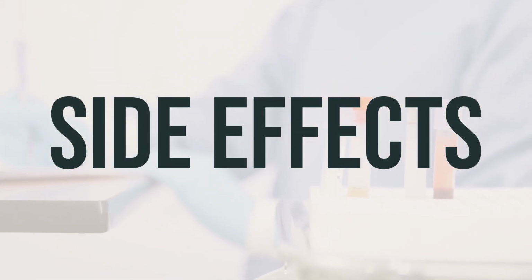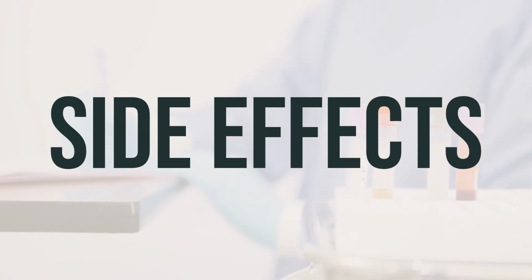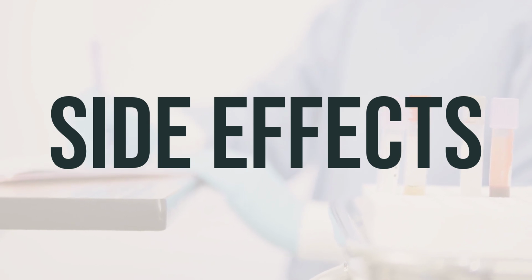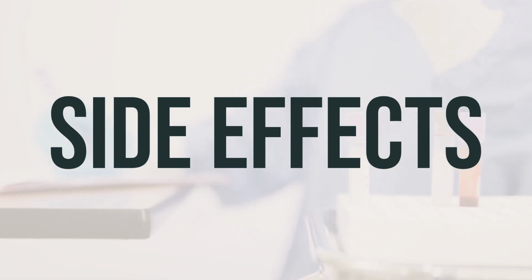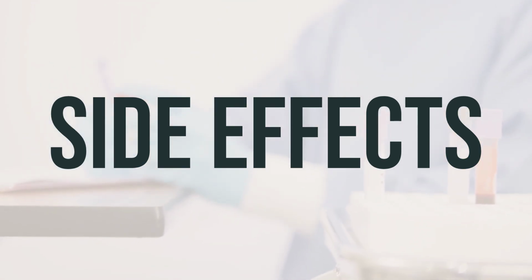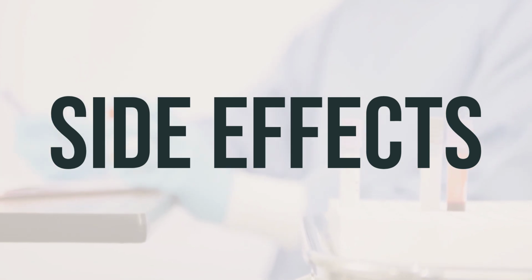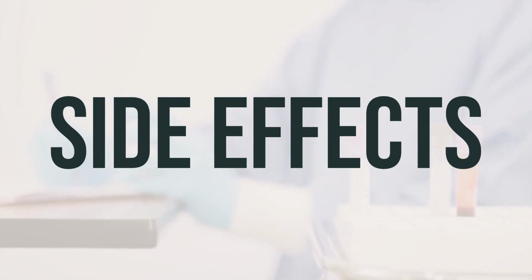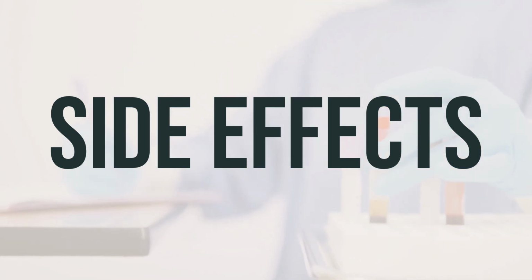If you experience constipation, diarrhea, or an upset stomach when taking Ultra Freeda, know that these effects are usually temporary and may go away as your body gets used to the medication. If any of these effects persist or worsen, make sure to contact your doctor or pharmacist right away. Iron in Ultra Freeda may cause your stools to turn black, but this is not harmful. Your doctor has prescribed this medication because they believe that the benefits to you outweigh the risk of side effects.